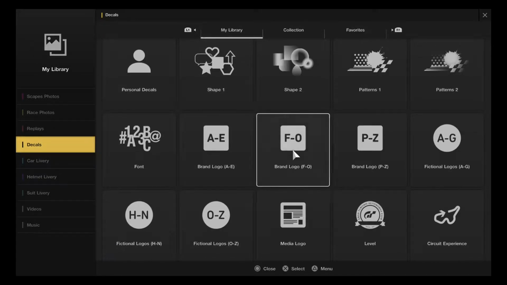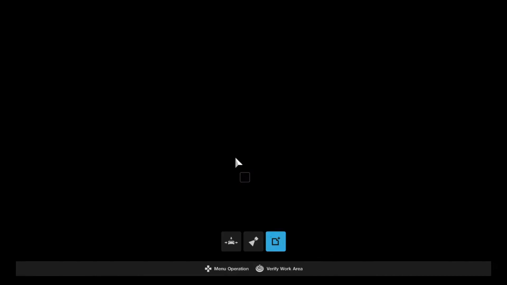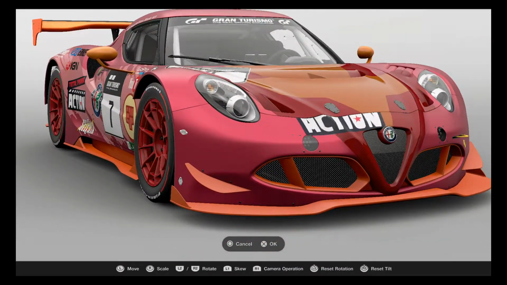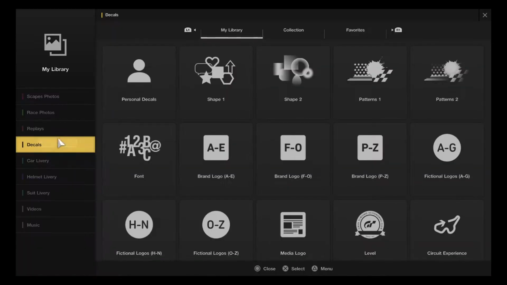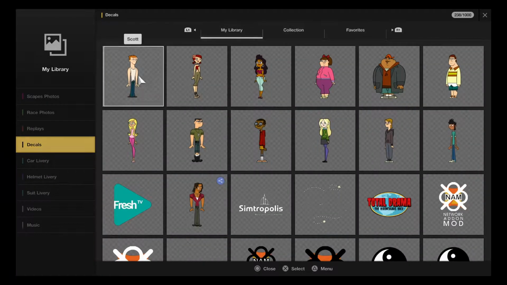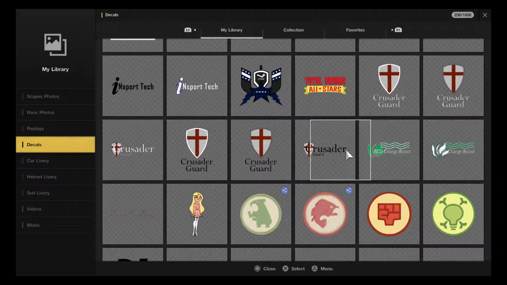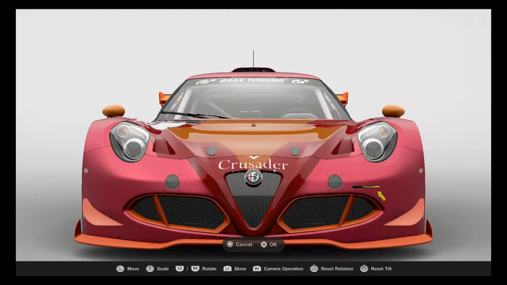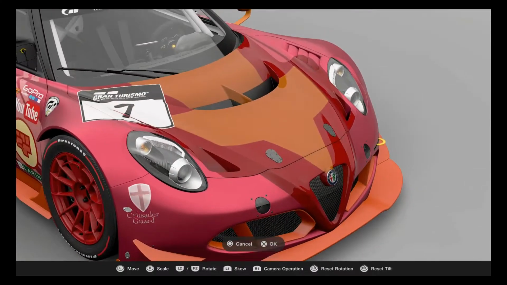So that might give some fine work to do. Okay, time to put up some fictional logos to be made. I guess let's just use the Crusader guard, so this will go right side to it.